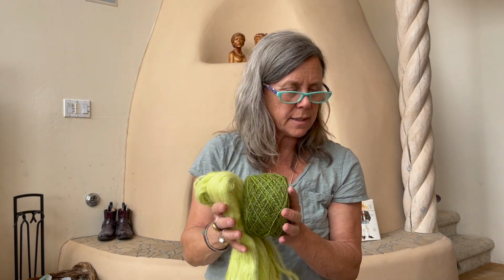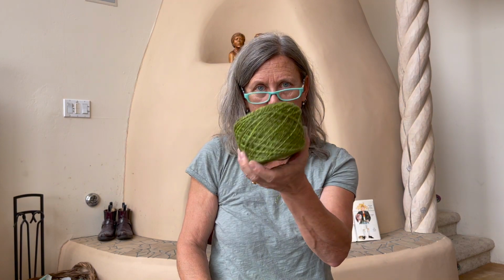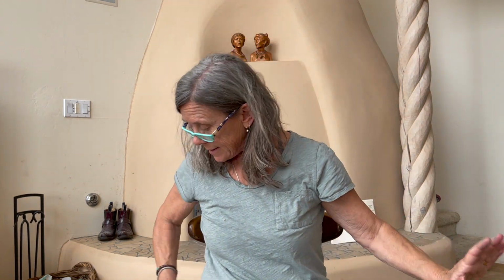So the next step in this process will be that I will knit up a small sample, and after that I will decide if it will be the Il Grande Favorito held with the velvet or the Il Grande Favorito in just this yarn, which is always an option too. Yeah, I'll see.